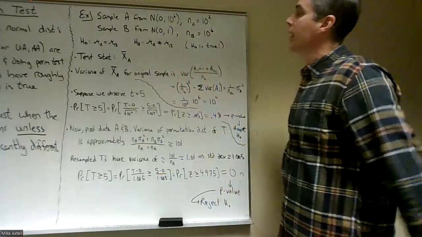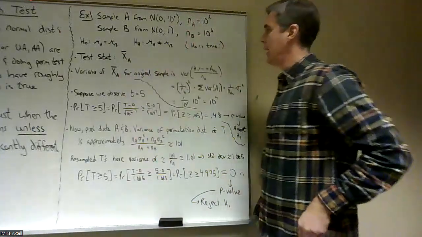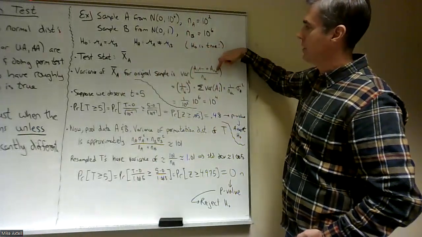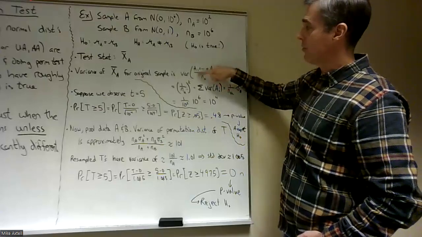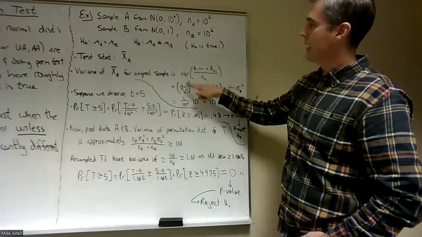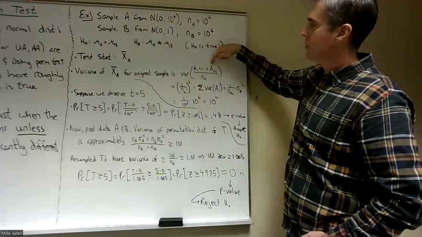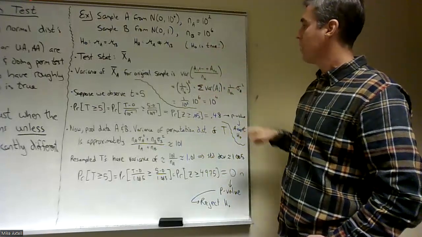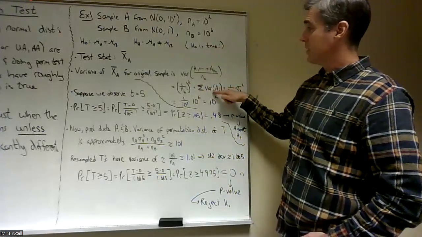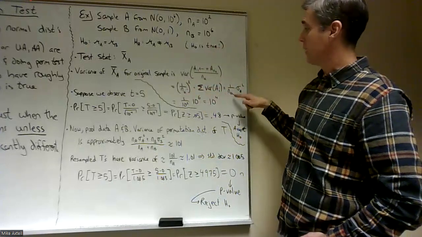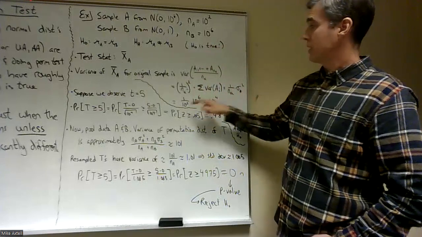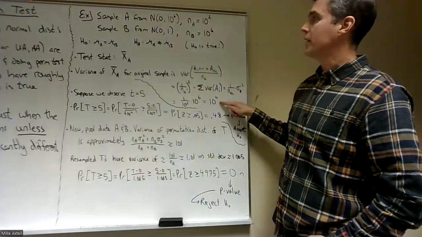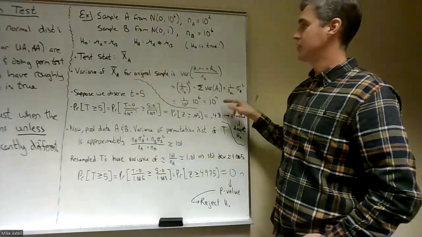So from 313, if I take the average of 100 members from A, I can calculate the variance. I'm going to take the average of A1 up to A sub NA, that's 100, and divide it by 100. There's the average. With the variance, I can drag the NA out as a square, and these A's are all independent because it's a random sample, so the variance can distribute over them. So I have the sum of the variances. I've got N sub A of these variances, which will kill off one of the N sub A's in that denominator, leaving one behind. N sub A was 10 squared, sigma A squared was 10 to the 6th, so I get 10 to the 4th. So the variance of X bar A from the original sample is 10 to the fourth.